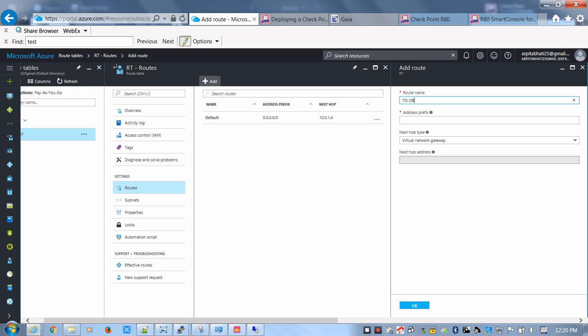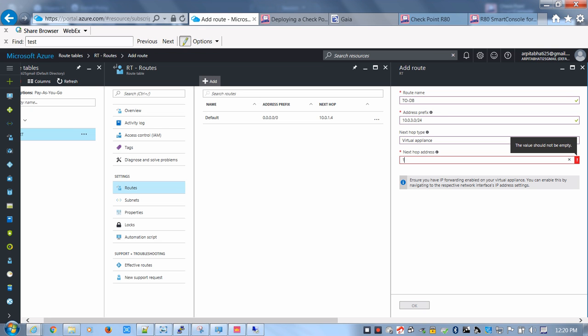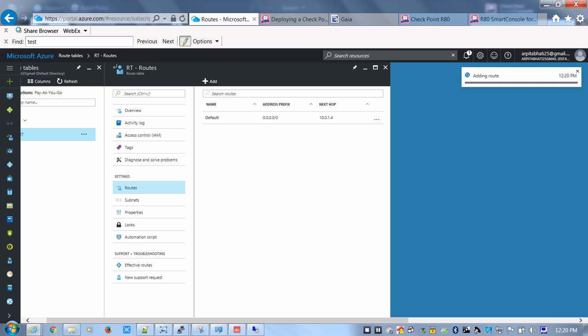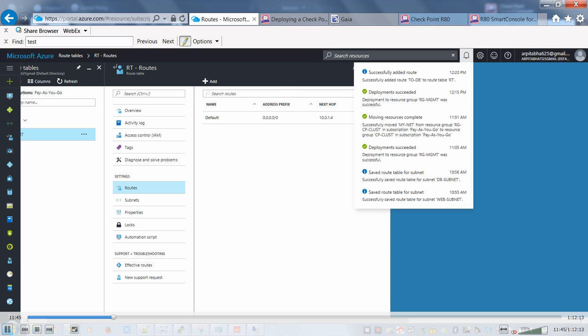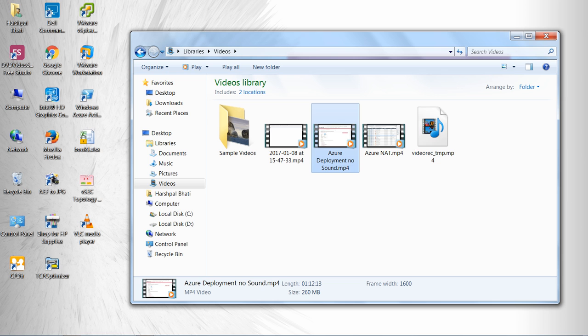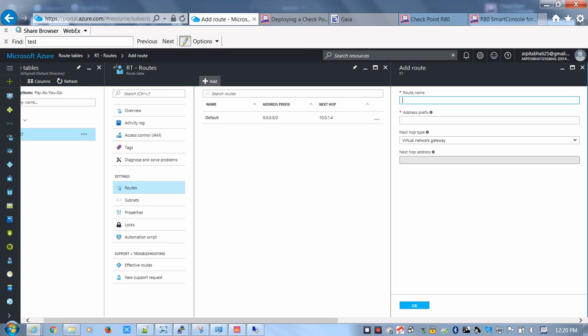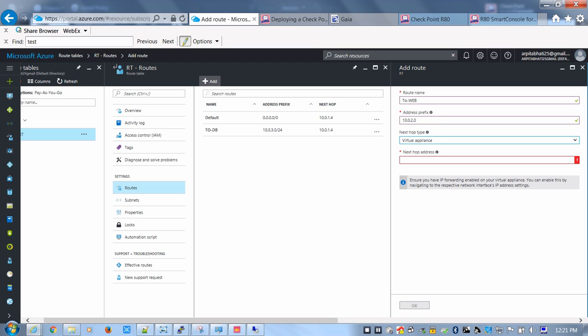So 2 DB and 2 web. We have just added both the routes.